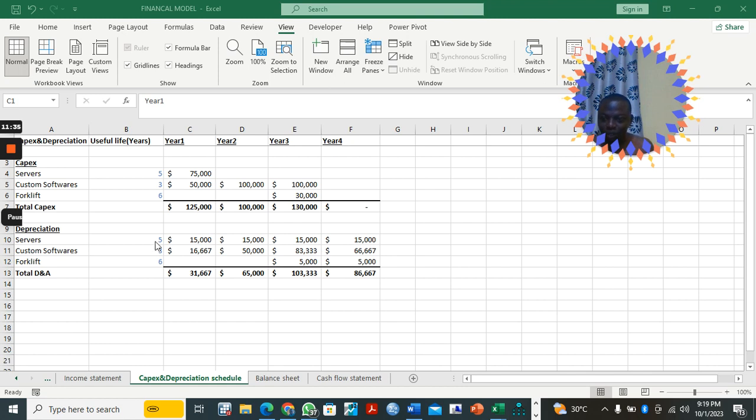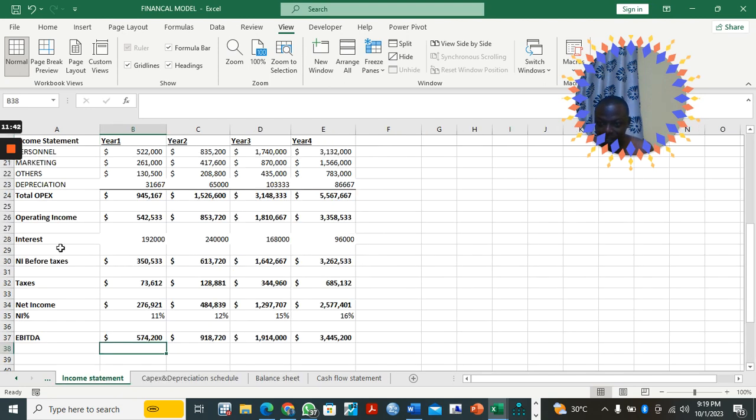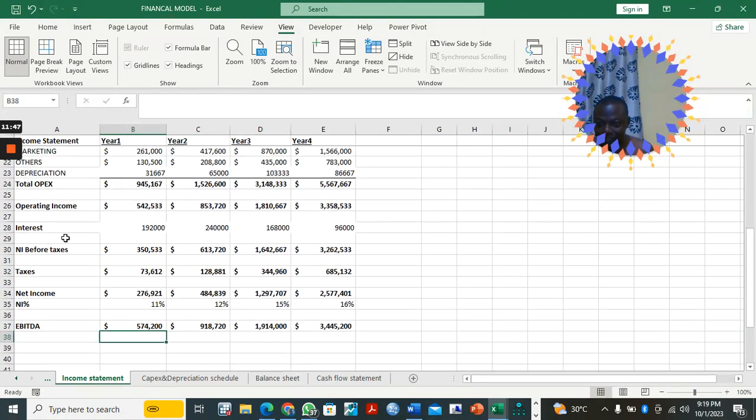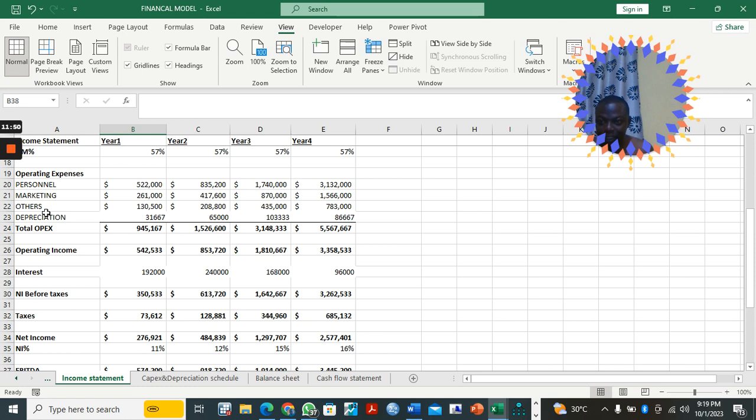All right. So these are the accumulated figures for the various years which have been taken here, and here is the depreciation, which is under operational expenses. Because the value of the machines is also part of the production process. So once the value of the machines is reducing, that is why depreciation is an expense, and that's why it has been added here. So please let's take note of that.